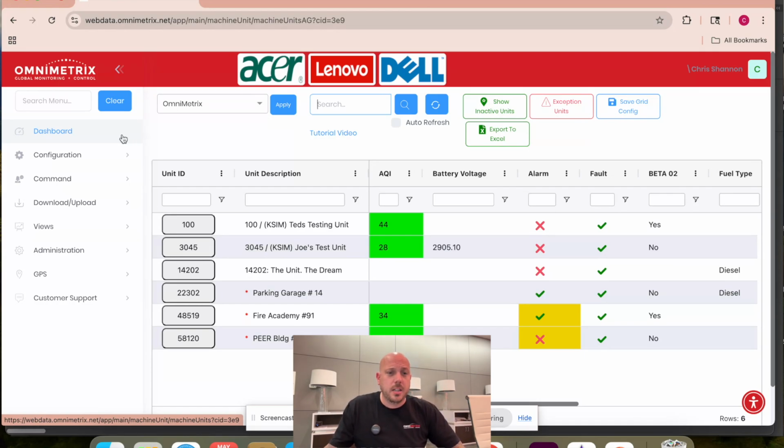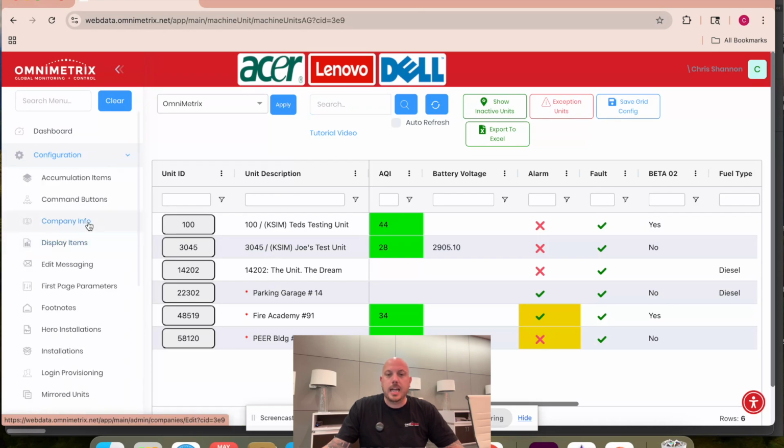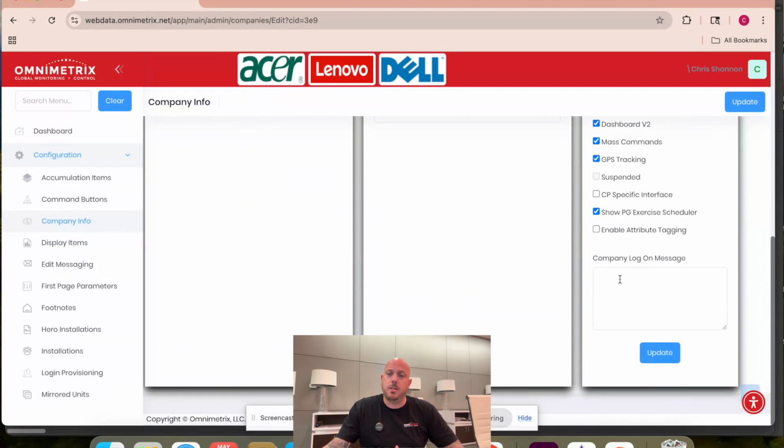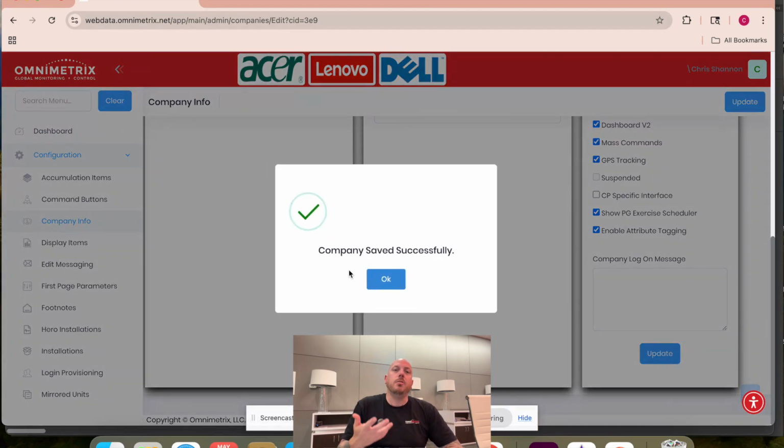Now, first thing you'll need to do after you log in is enable the attribute tagging. And what you'll do on the left-hand side, go to configuration and then company info. Once you get to company info, scroll down on the right-hand column and you'll see enable attribute tagging. Check the box, hit update, and that will enable the actual feature and the column itself.